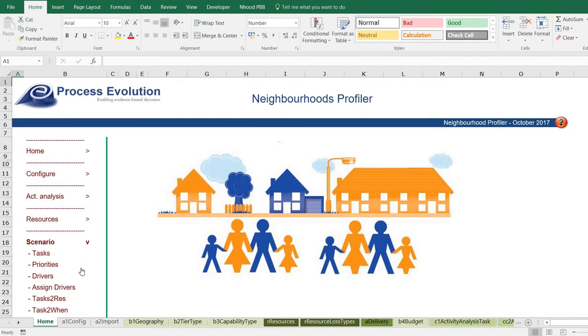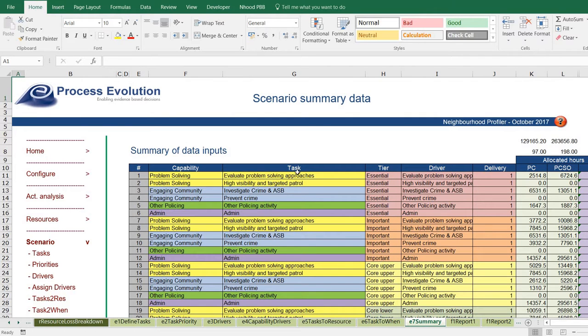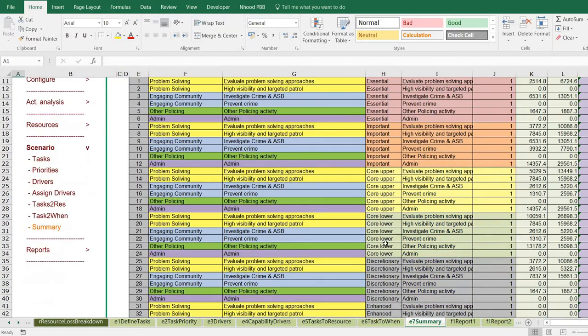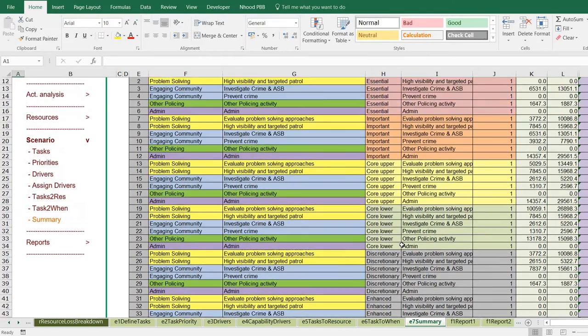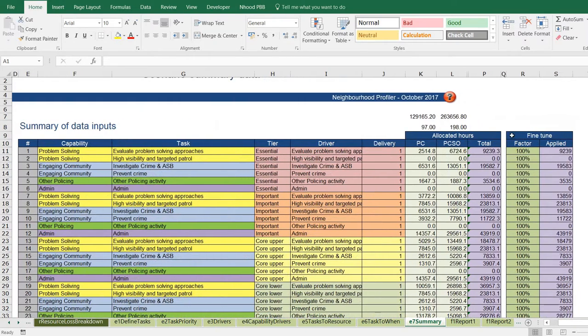So on to back to scenarios and summary. By doing the summary, we now have a view of all of the essential, important, core upper, core lower, and enhanced activity with allocated hours associated with them.